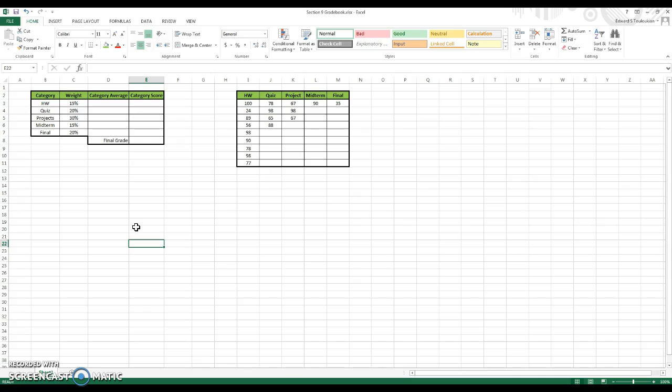Alright, so this is just some basic formatting. Let's make sure that you practice that and are able to do that. Then for your category average, remember that's just equal average. And then you want to highlight whatever that category is, in this case homework. Once you have that, for the score we get average times the weight. So you want to do that for each of these sections, and then to get the final grade, you just sum up the category scores.